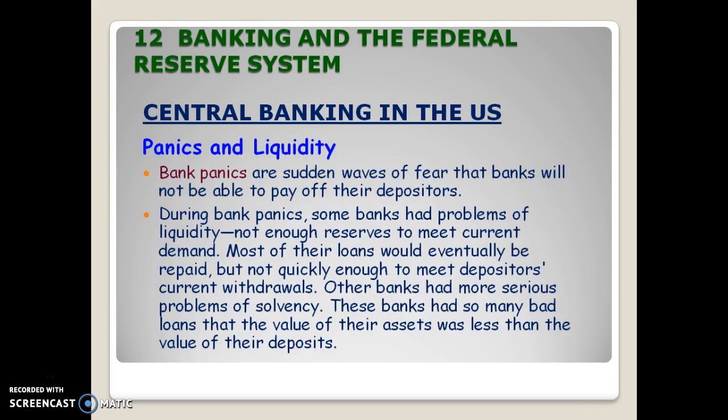You'll notice whenever we have bank panics and liquidity, bank panics are a sudden wave of fears that banks are not able to pay off their debtors. And when this occurs, banks are going to be very tight with regard to their spending and lending. These challenges will create a lot of issues. And the issue they're facing is how to create a system where people are willing to lend money at a safe and reasonable amount.